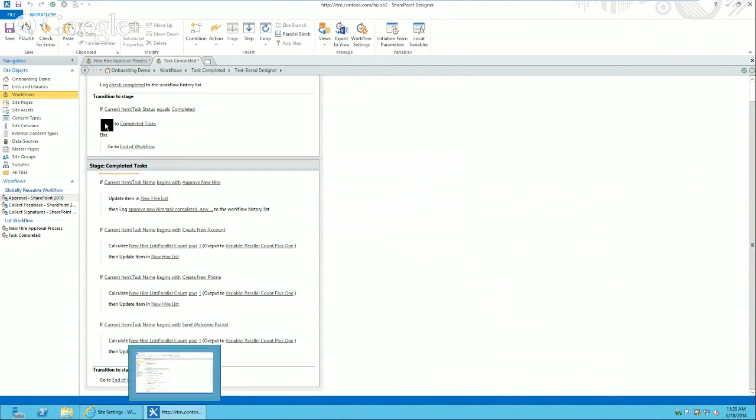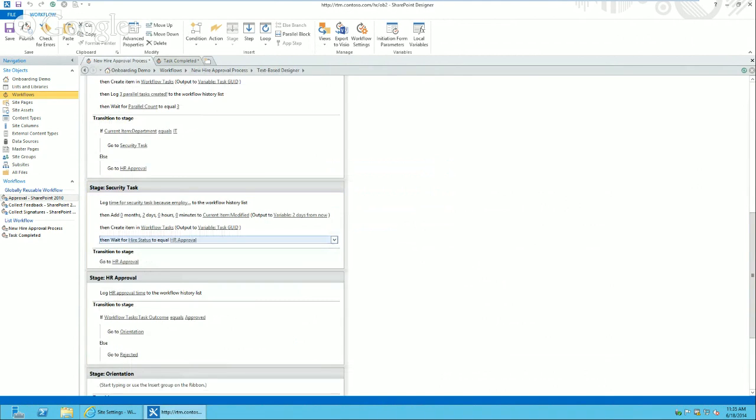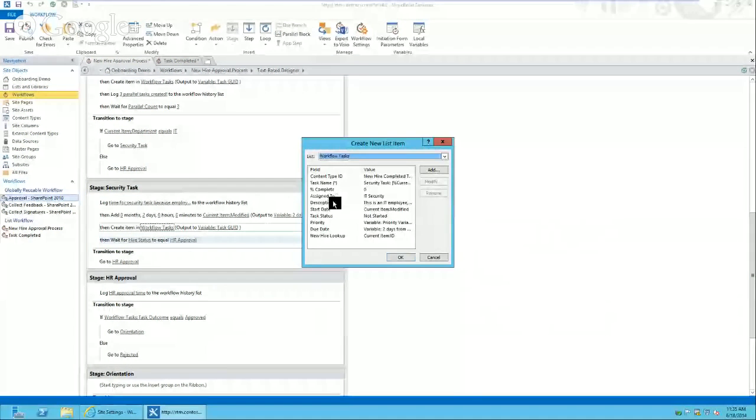So if it begins with, and we get to figure out what the next one is going to be, I called it, so this one's security task. It begins with security task. What do I want to do? So if it begins with security task, I want it to, let me think. I want to make sure this logic is going to work correctly. So I want it to wait for the hire status to equal HR approval. And then if it's, okay, yeah, that makes sense. Okay, we'll test this along the way too.